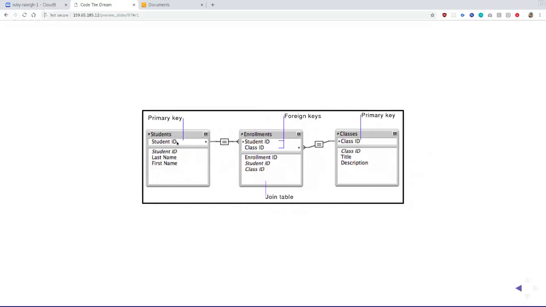And basically, what we have here is that this table has a relationship with this table. It has a one-to-many relationship. Now, in this case, from classes to enrollments, we have it the other way, where the one point goes to three points. And so we have here a one to many relationship. And basically a many to many relationship can just be represented as two one to many relationships. So here we have a one to many relationship from students to enrollments. And then we have a one to many relationship from classes to enrollments.